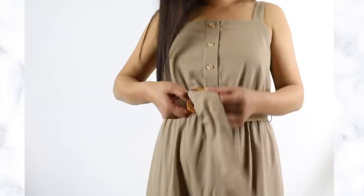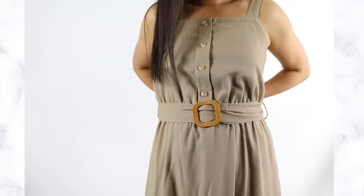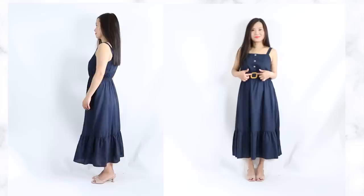In case Mr. Eye forgot his glasses today, you can define your waistline even more by using a belt. This dress actually comes with a belt — the belt is the same fabric and same color as the dress itself. However, the buckle is a different color that stands out. That is going to send the signal to the eye: this is my waistline right here. Mr. Eye is going to look at that and think everything under that point must be her legs. You want to make sure that belt is sitting higher than your natural waistline.